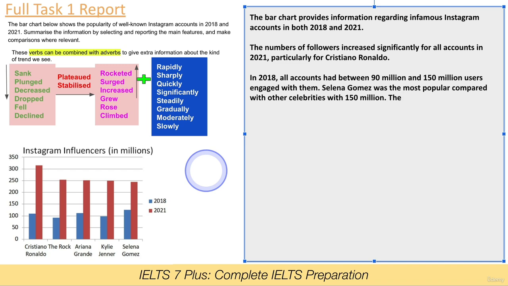The Rock. And we're using capitals because these are names, proper nouns. The Rock, or Dwayne The Rock Johnson, you might know him as, held the least amount of interest with 90 million. I know it's still a lot, but compared to the other users, well, actually, because we've stated this, maybe we don't need to talk about The Rock. We can talk about Selena Gomez, but we've already discussed 90 million, so maybe we can pick on other information. That's okay.